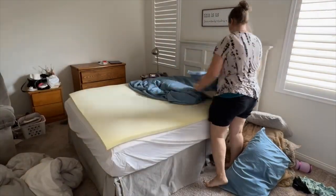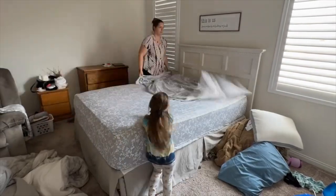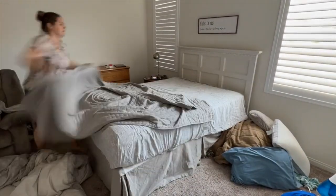And then we're moving on to changing the sheets in our master bedroom because it was time to change the sheets.